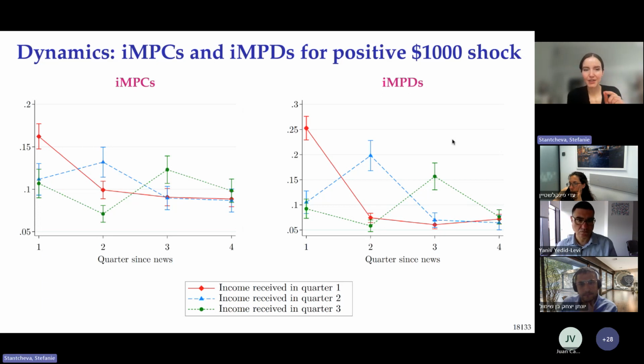Were you here for the very beginning of the talk, when I showed the cross-validation? Okay, when I showed the cross-validation exercise, I was trying to answer exactly that question. In very brief, there's all this existing empirical work that shows what people actually do, for instance, after an unemployment shock, after they receive a government transfer, etc. And what we do in the survey is this cross-validation where we ask people what they would do in exactly this hypothetical situation, for which we know what not they themselves, but other people have done. And we see that the answers really align with the empirical estimates.